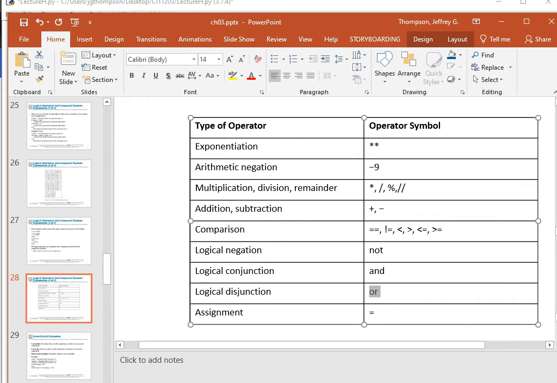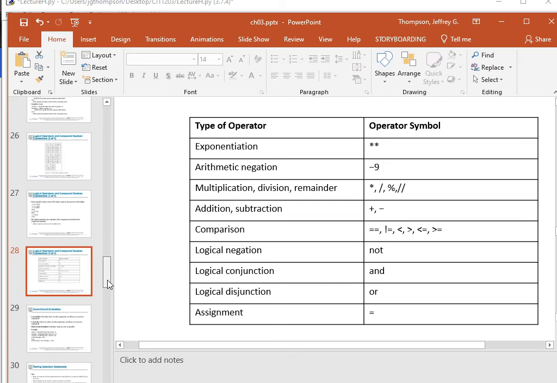Well, why is that? Remember when I said and was the same as logical multiplication and or was the same thing as logical addition? Well, what has higher precedence? Multiplication. That could be important if you were writing a long if statement with several different ands and ors. By the time you're writing an expression with several different ands and ors, you might think about breaking it up into several different steps because it gets harder to see.